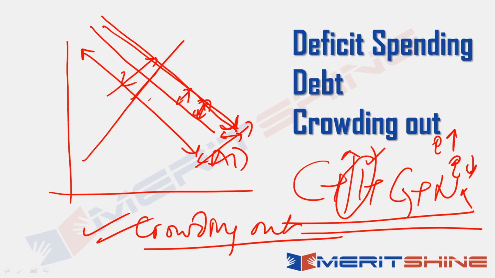Okay, so very simple, in 2 lines if I have to define what crowding out is: because of decreased interest rate, businesses invest, but those investments do not give the actual output, because government is also competing for that money, and hence it takes up a certain portion and pushes the interest rate back upward. Therefore the businesses do not get the desired benefit because of this government intervention, and hence only a part of the growth takes place.